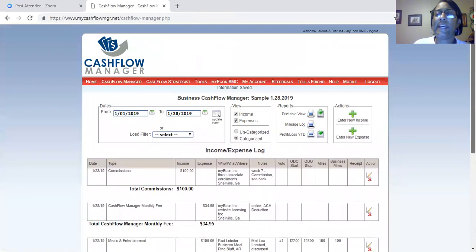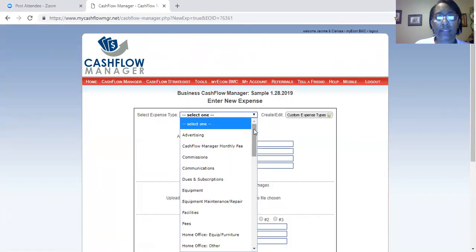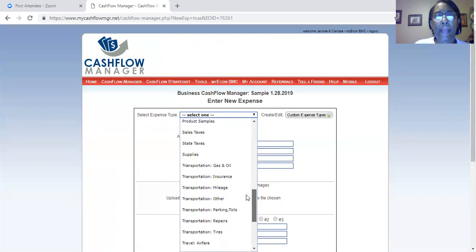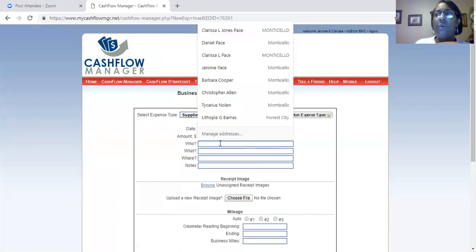All right. Let's go to something like, okay, so I can help you guys on some things. Let's go to supplies. We bought supplies today. A lot of people miss that opportunity to record supplies. Supplies would include your paper towel, toilet tissue, alcohol, antibiotics. Listen, when you record this, do not just put first aid kit in there. Every business has a first aid kit, but there are things that go inside the first aid kit, okay?